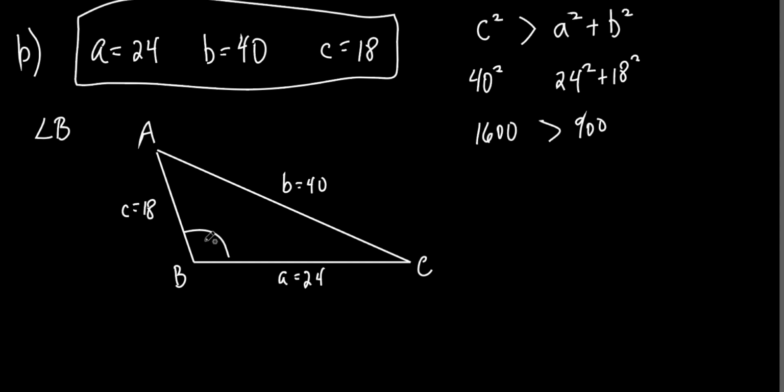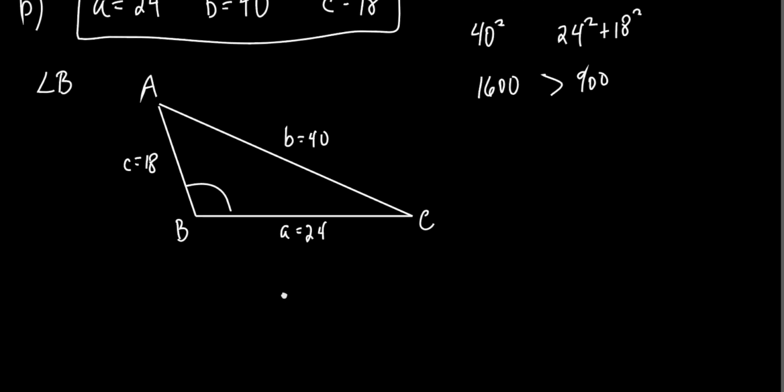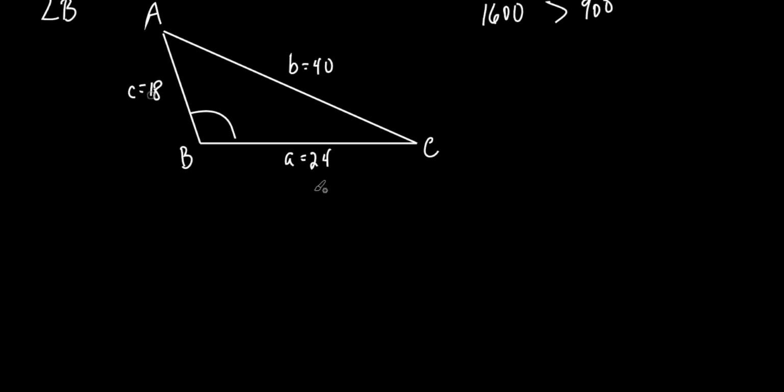So if I want to solve for B, now I can use the law of cosines. Because I know these two sides, I know this side, I just don't know this angle. Now watch the math that's involved here. Let's set it up first. So this would be B squared. So what are we going to do? We're going to go B squared equals A squared plus C squared minus 2AC cosine of B. All right, remember we had those three versions and I put them in boxes. This is the one we're going to use because we're trying to solve for B. So this is what we're solving for this time, not the side B. They tell us the side B.